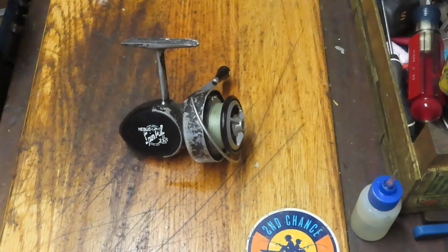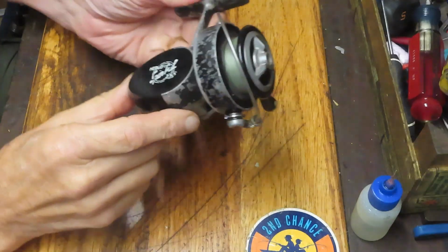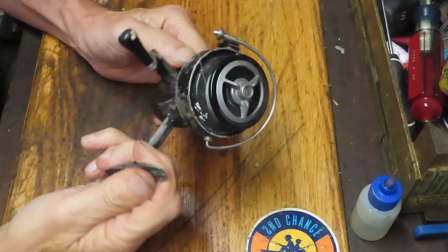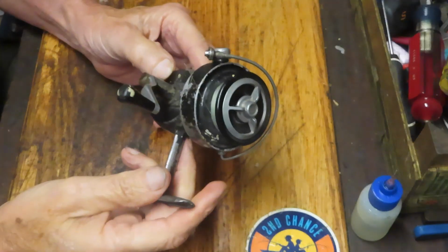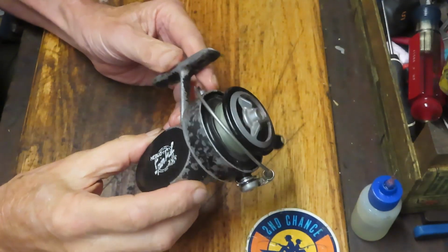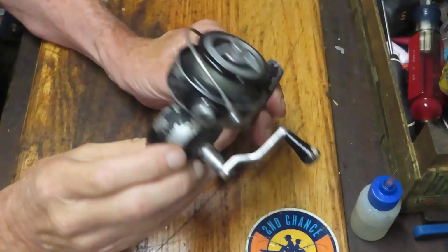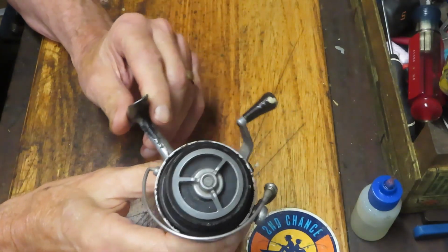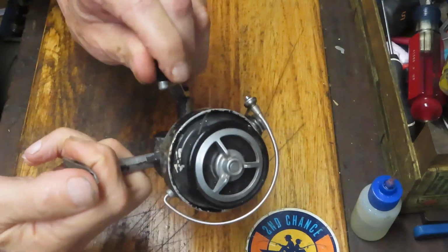Today this one plans to be an education at the least, maybe an opportunity to give a reel a second chance at the most, and fun all around. So every now and then I preach the idea of getting a reel that you don't know about, buying it on the cheap as a tuition reel, seeing if you can make the reel work. Well, this one is stuck.